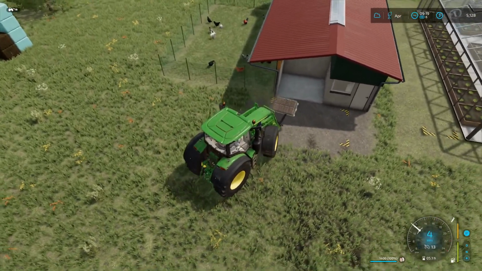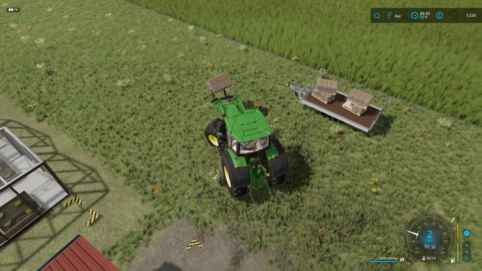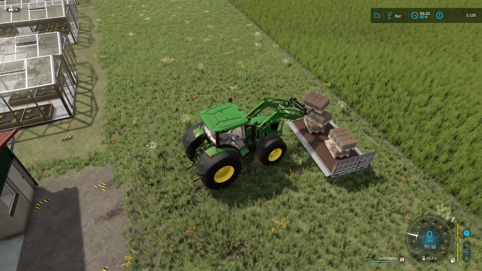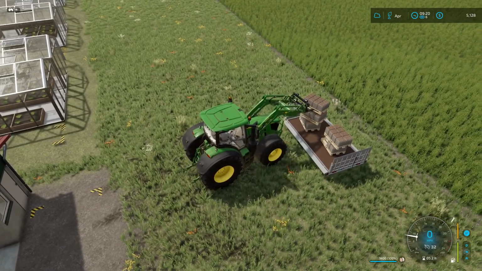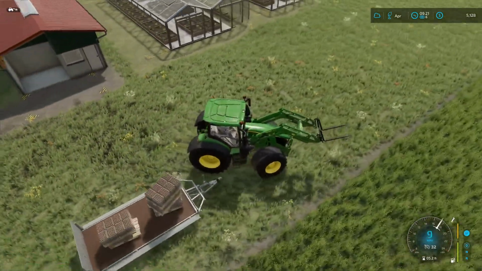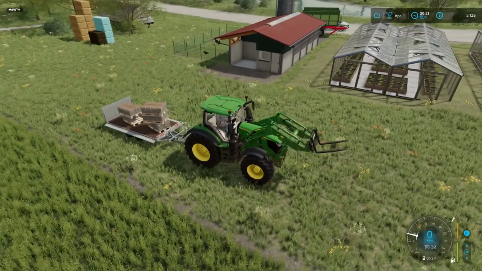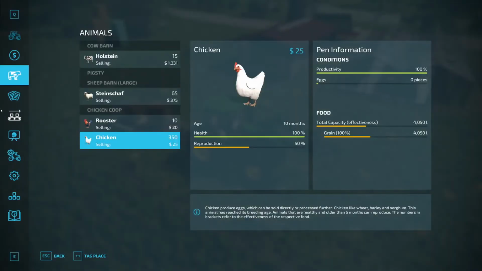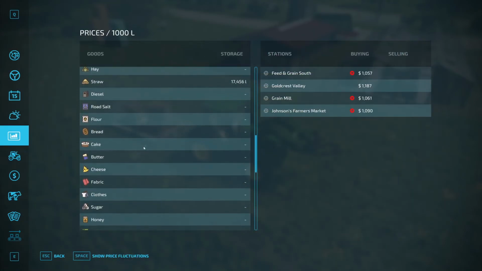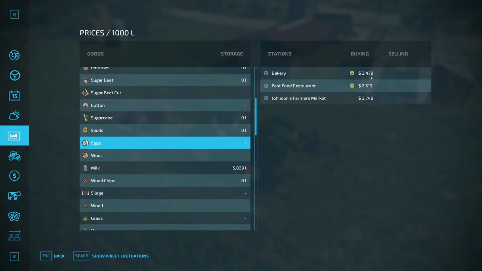And I know some people wanted me to get into logging, but it's really tough to justify because you have to own the land to log, so you can't just go cut down any tree like you used to be able to do. I don't think they added forestry until 15, and then 17 was the last time you could do it anywhere on the map, and then I think in 19 you had to actually buy the land, which makes sense, but it makes it really expensive. Let me find eggs. Probably not a difference.